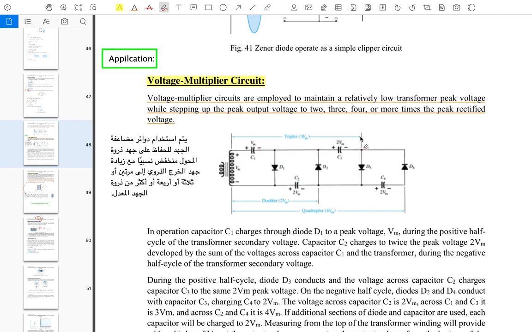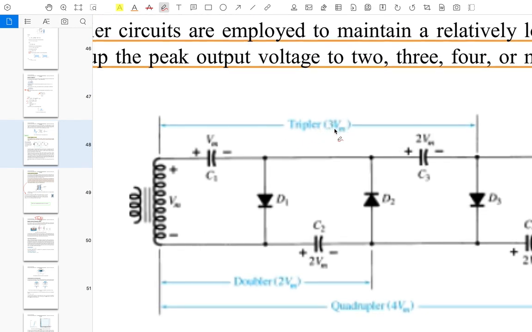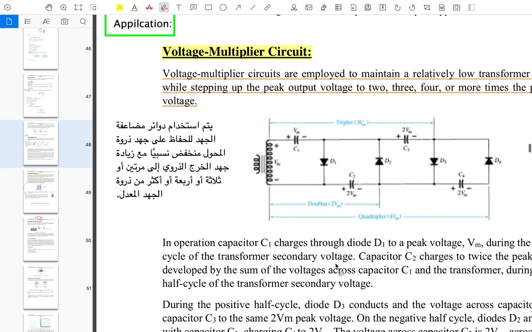So this one will give you triple, as you can see, double, triple, and this circuit is a regulator. While you have more capacitors and diodes, you have multiplying voltage for the output. So if I put a voltmeter here, I will get for example 20 volt, and here 10 volt.